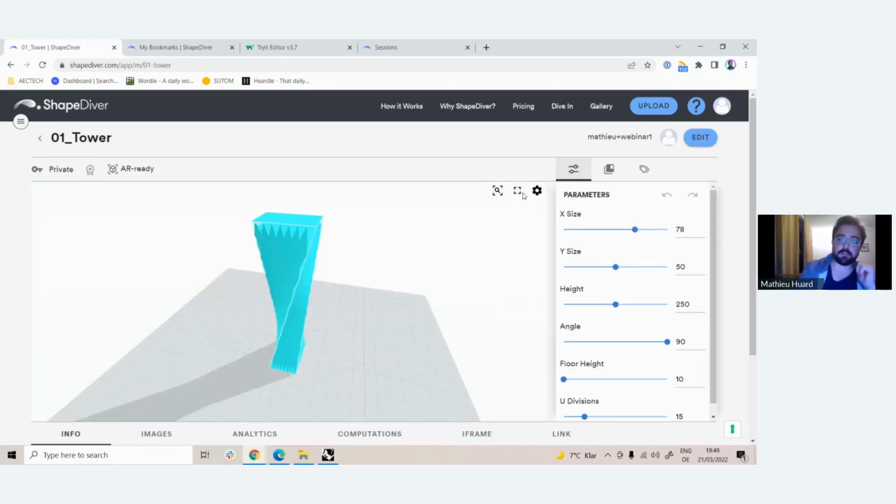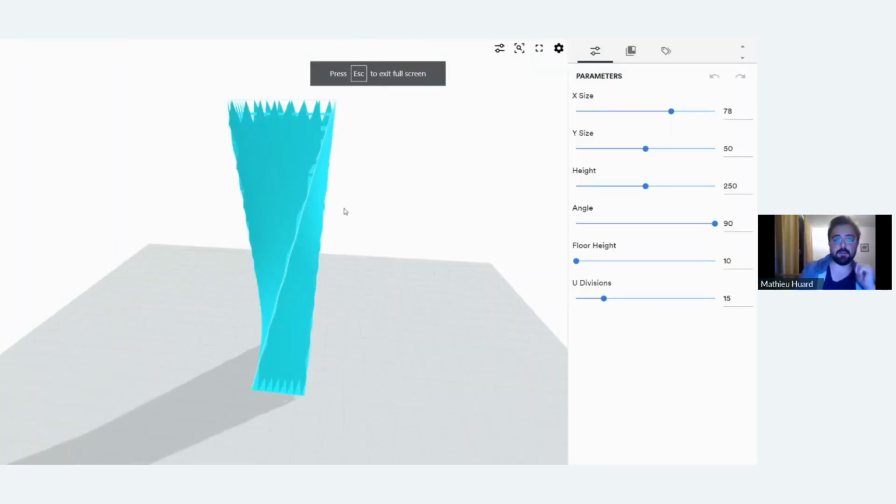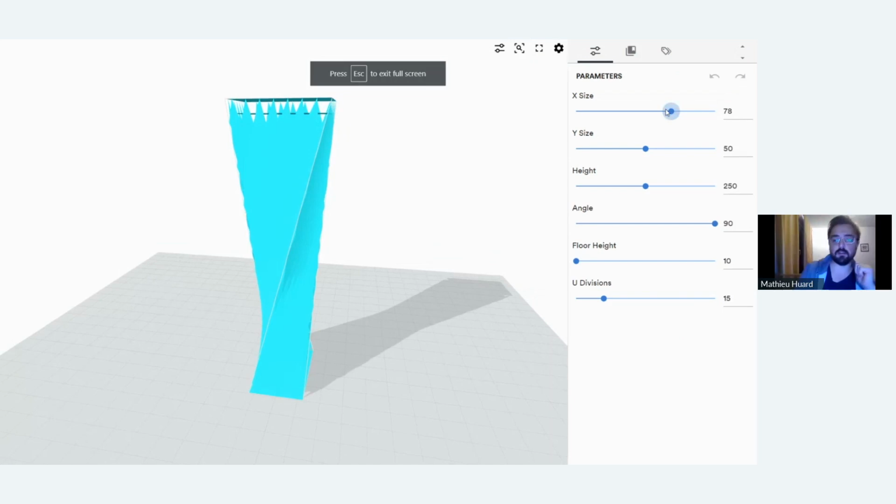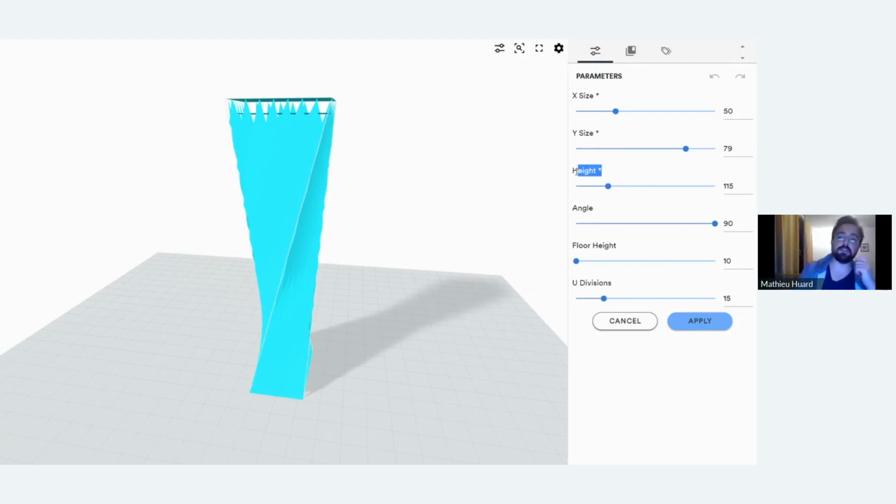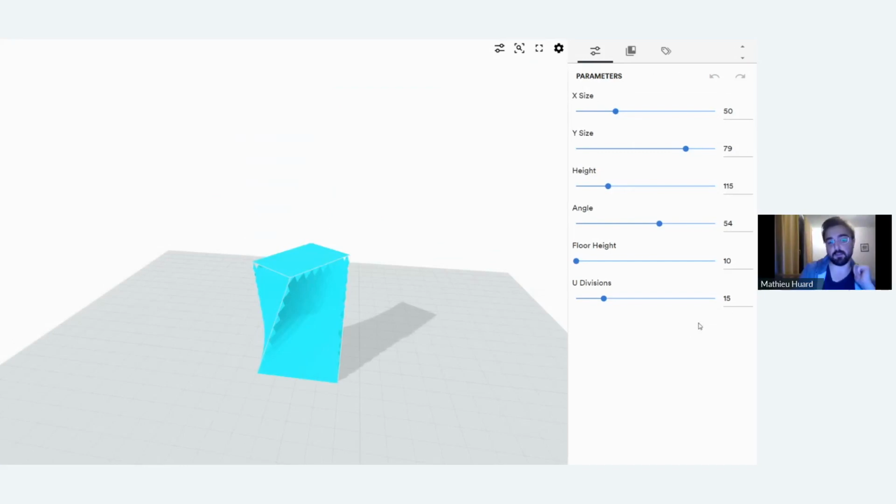What it does is that instead of immediately updating the model when you change parameters, it shows you that this update is pending. So there's a star on all the pending parameters, and it only updates the model when you click on the apply button, right?